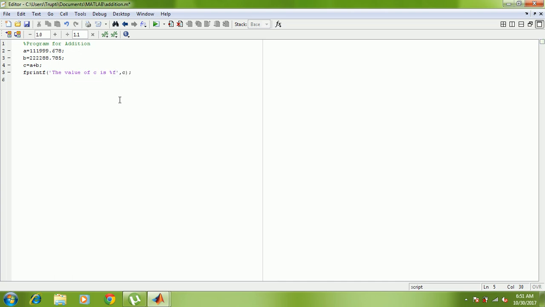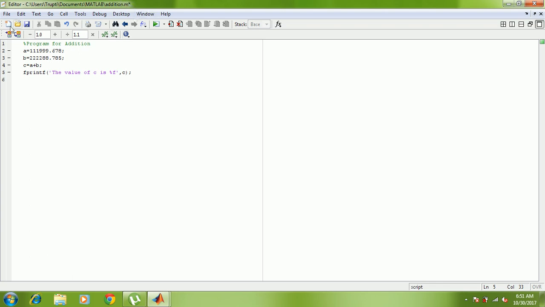So instead of D, we will write F. We are going to add decimal numbers, meaning decimal point addition will be there. F represents a fraction or a floating point. Okay. So the value of C is %f, and it will have C.